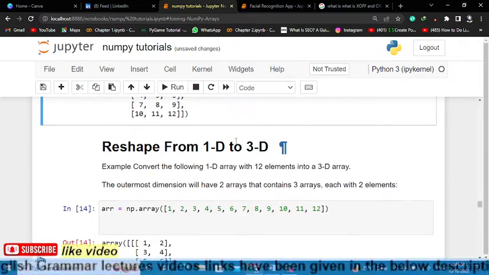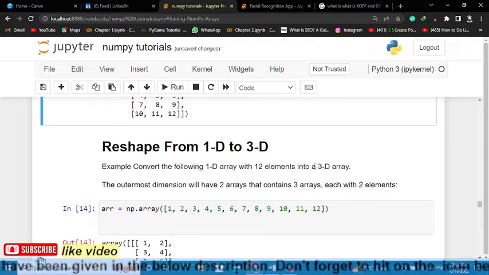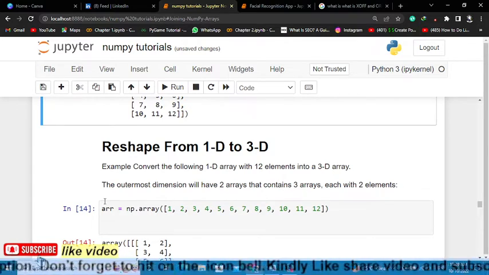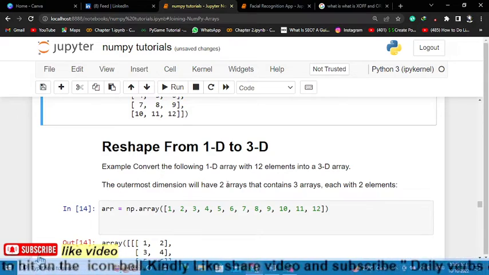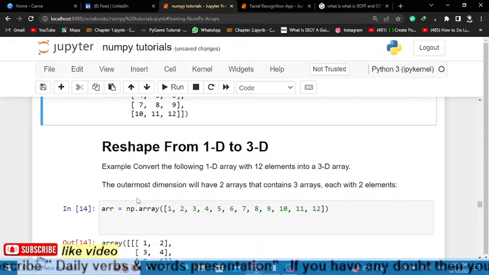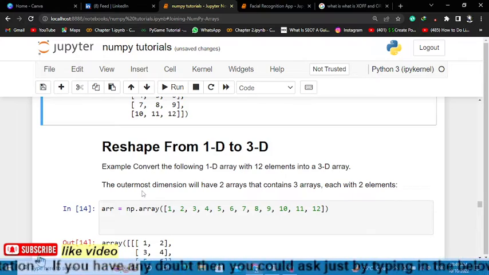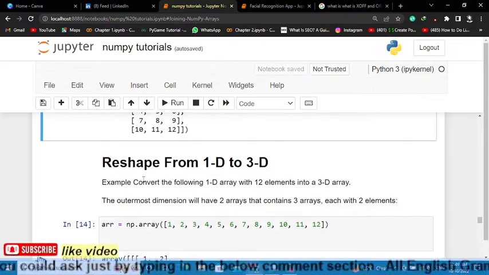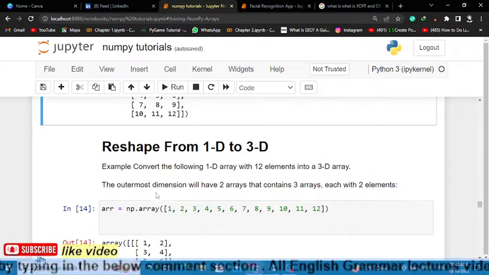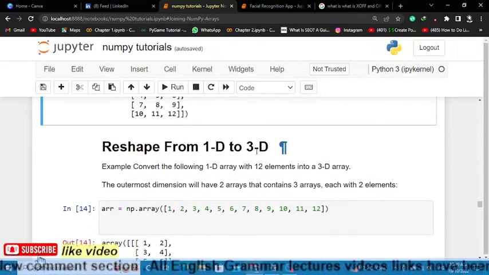Okay, now reshape from 1D to 3D. This time convert the following 1D array with 12 elements into a 3D array. This time 3D is very important. The outermost dimension will have 2 arrays that contain 3 arrays, each with 2 elements. We have discussed in the previous video, I think, how to create 1D, 2D and 3D arrays.